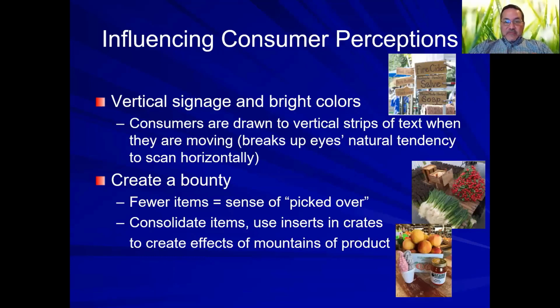For instance, vertical signage outside of a booth, just signs that are vertical. Our eyes have a tendency to move horizontally. Whenever something is vertical, it disrupts that. And whenever we're disrupted, well, we turn our attention to it. Everything going as normal as planned, we don't see it. For instance, my daughter walks by her clothes that are on the floor every single day, and she doesn't notice. If they get picked up, suddenly it's like, whoa, what happened? You cleaned up my room. It's disrupted her daily flow. Same thing with the sign. Simply putting something vertically disrupts our attention and we notice it.